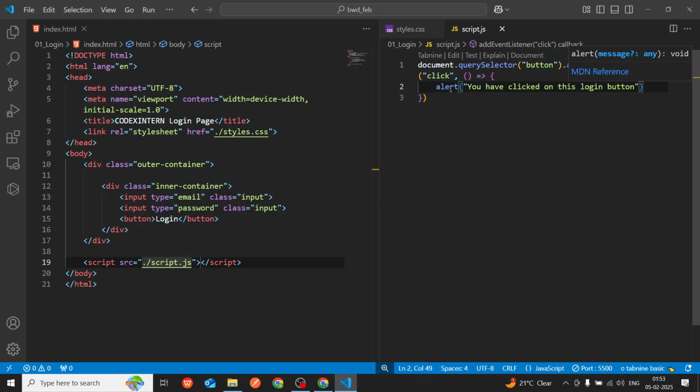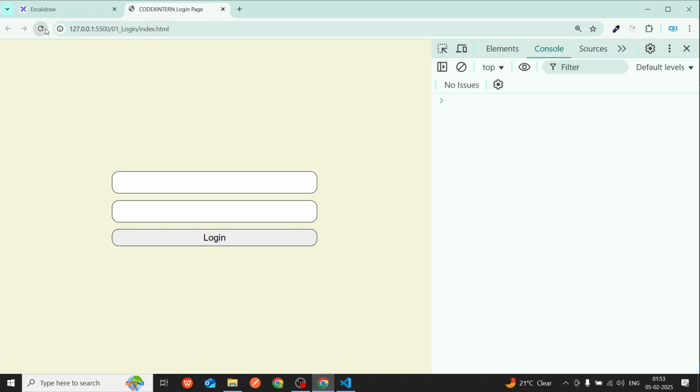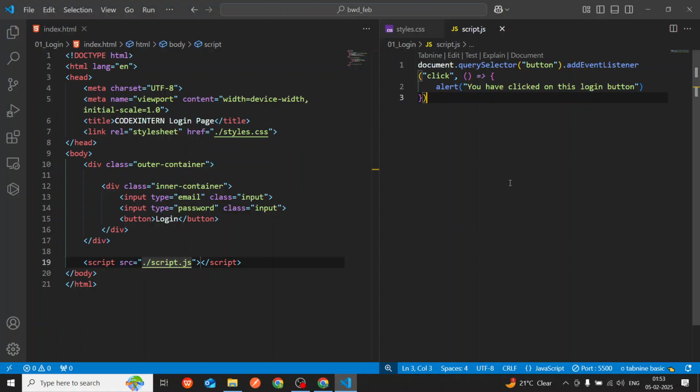So let me refresh the page, and if I click on this login, you will see there is a pop-up, and inside the pop-up there is the text you have clicked on this login button, right?